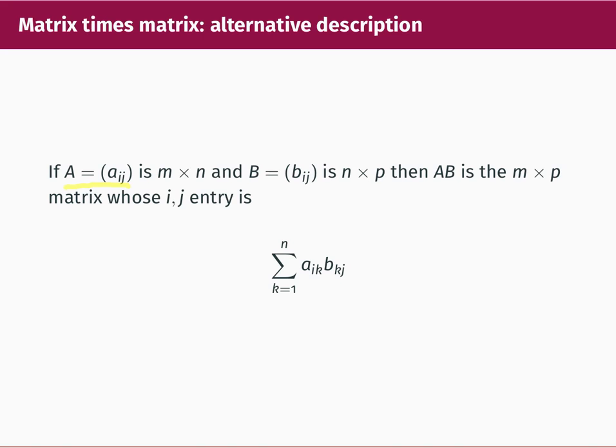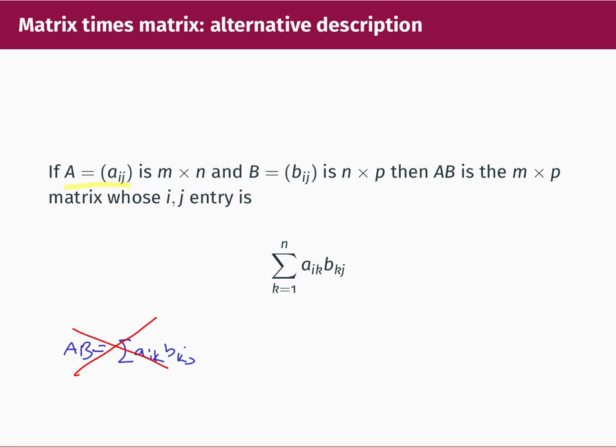And this is a warning. People tend to get a bit confused by this definition, and they'll say things like AB equals the sum of a_ik times b_kj. But that's nonsense, isn't it? This is total rubbish, because those two things are not even of the same type. A times B is a matrix, this sum is a number. So don't write things like this, because they don't even make sense on the most basic possible level. The two things there are different. One is a matrix, one is a number. A matrix isn't the same thing as a number.